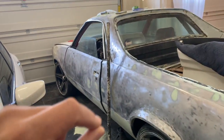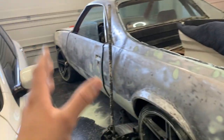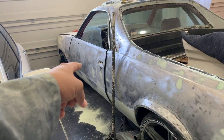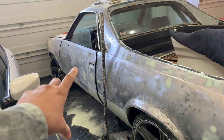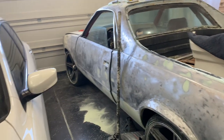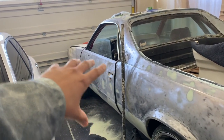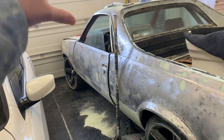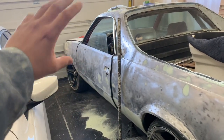Because what's going to happen is, after we polyester it, guide coat it and sand everything down, and everything looks good, we're going to blow the doors off. So we're going to take the doors off, replace the window motors, and do the jambs all the way to completion. After the doors come off, I'm going to sand everything down and get everything epoxy primered. The jambs don't have to be polyester primer, because we're not doing any body work inside the jambs. We're just going to sand it, epoxy it, paint it, and clear it. And then that stage will be done.